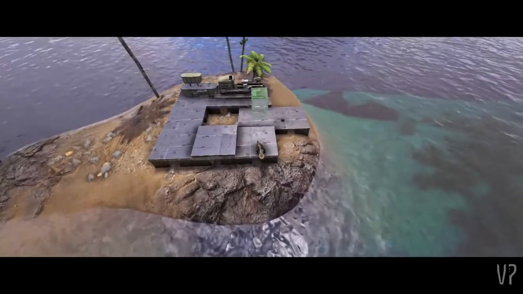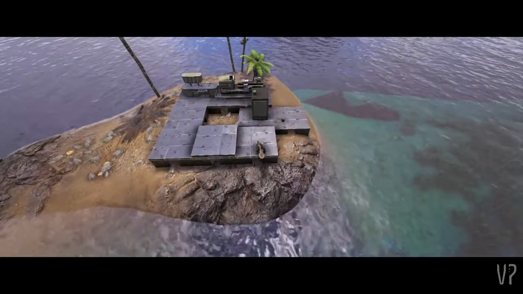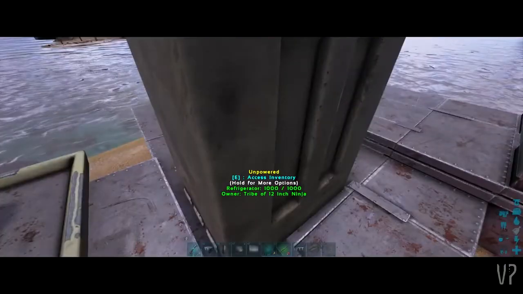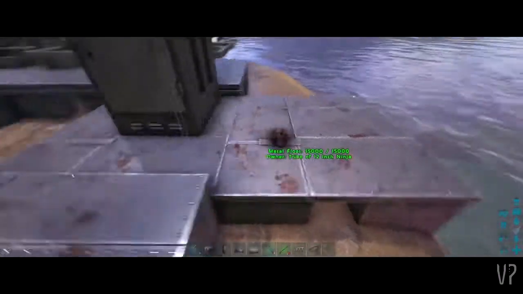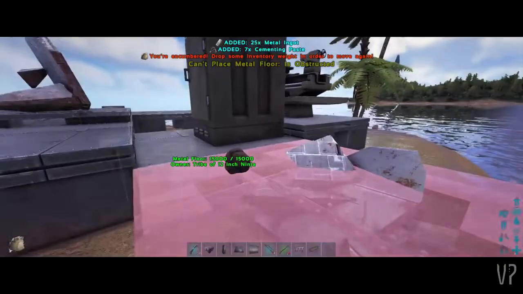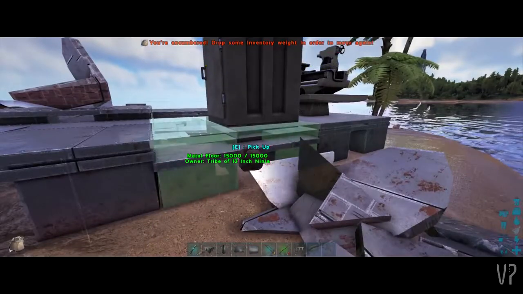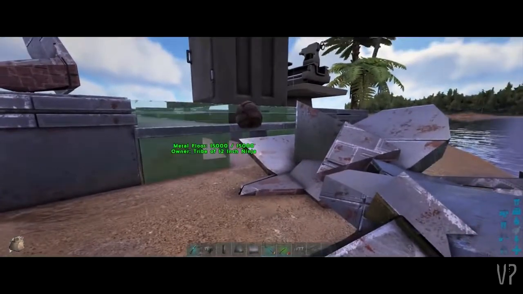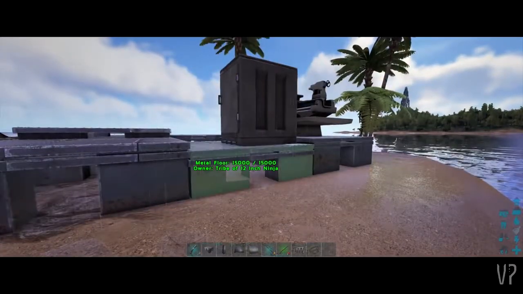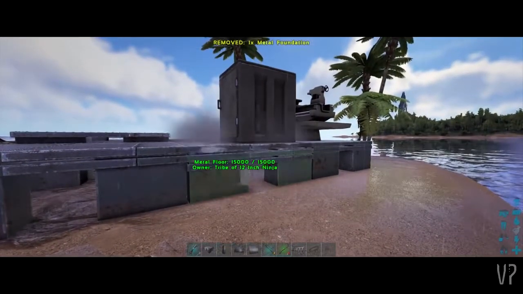If you don't want a fridge here though, then you can just do window access to the fabricator, so you can access the fabricator from this direction. But I like having a fridge. It's very handy. Right, so now we can demolish this and we'll triple stack this. There we go.